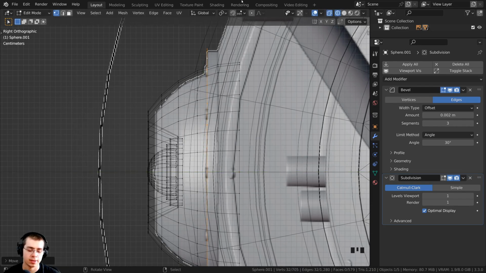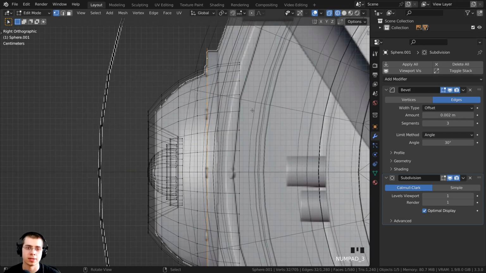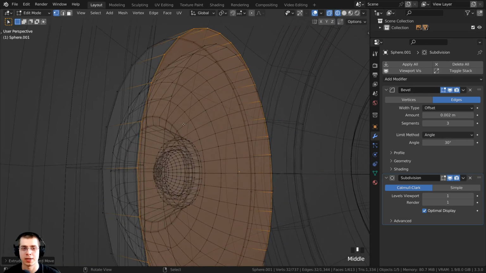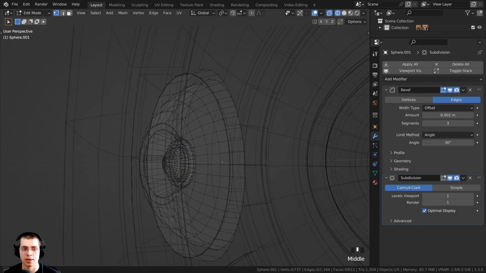And then I want to fill a face here, so I can press the F key. That's going to fill a face there. So then back over on side view, I want to extrude this back into the robot's body. So I can press E to extrude. Let's bring this back into the body, and then we can again delete this extra face here. So I can just press X to delete, and let's delete the faces.